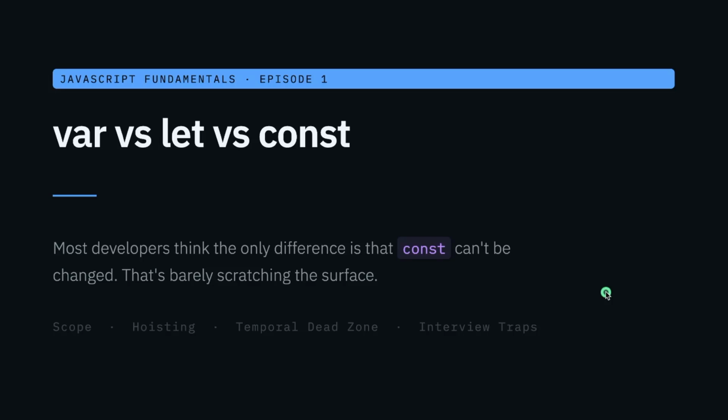In this video, we will be taking a look at var, let, and const. These are the three keywords that are used to declare variables in JavaScript. We will try to understand what is the fundamental difference between these, and we will also take a look at the underlying concepts such as scope, hoisting, and temporal dead zone, which are really important to get a comprehensive understanding of this topic. And along with these topics, we will also take a look at popular interview questions related to this topic.